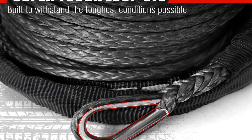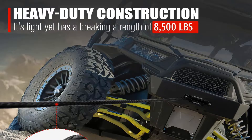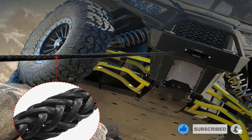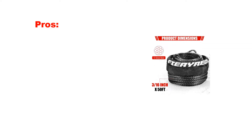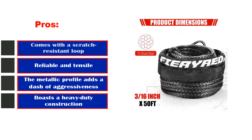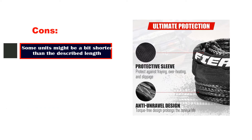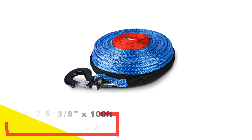You can expect a breaking capacity of around 8,200 pounds. If you're on the hunt for a reliable and tensile synthetic rope, look no further. It's resistant to chemical corrosion and UV, and even the durable loop of this rope is resistant to scratches and rust. Pros: scratch-resistant loop, reliable and tensile, metallic profile adds aggressiveness, heavy-duty construction. Cons: some units might be a bit shorter than the described length.